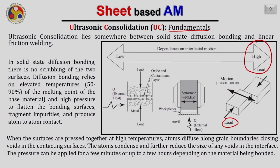When the surfaces are pressurized together at high temperature, the atoms diffuse along the grain boundaries, closing voids in the contacting surfaces. The atoms go from here to here through the interface and close all the voids that you are seeing at the interface in diffusion bonding. The atoms condense and further reduce the size of any void in the interface, and the pressure can be applied for a few minutes or up to a few hours depending on the material being bonded. So in solid state diffusion bonding, there is approximately no scrubbing or relative velocity between the workpieces. They are just held together for a longer period of time.